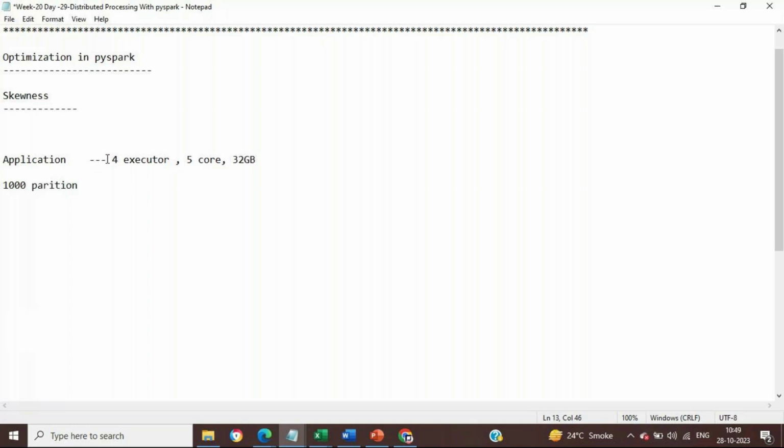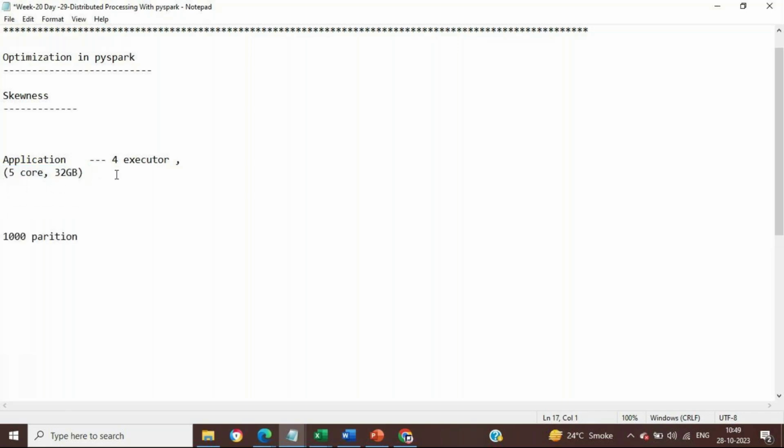So I have four executors in total, and this is the configuration of a particular executor: 5 cores and 32 GB memory each.